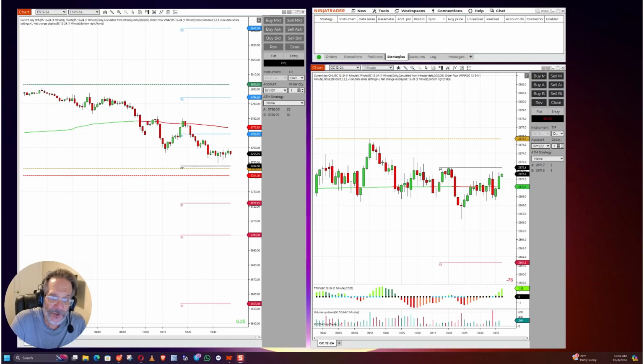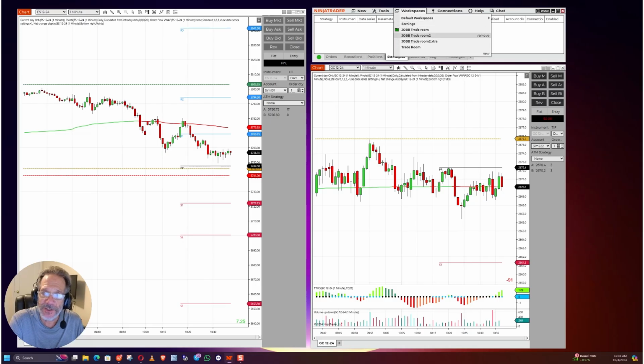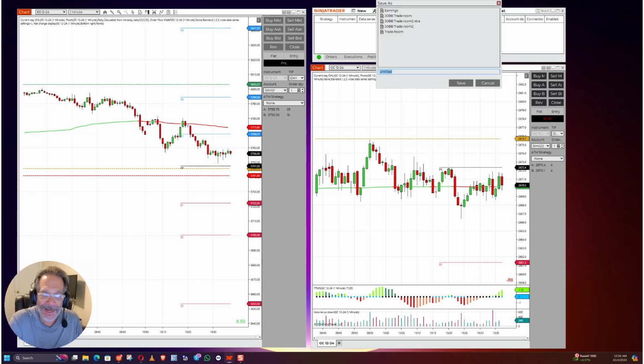So now that you have your chart set up, because this is all that I'm going to do at the moment, very simple charts, nothing fancy, and our charts don't look all lit up like holiday lights, no confusion. Very simple, clean charts. So I'm going to save this as part of a workspace. If you've been trading, you'll have a few workspaces created. The current workspace is the green one, but let's save a brand new workspace. I'm just going to click Save As, Magnet.